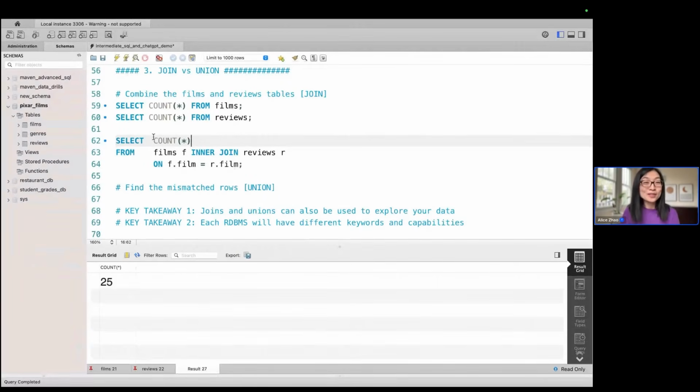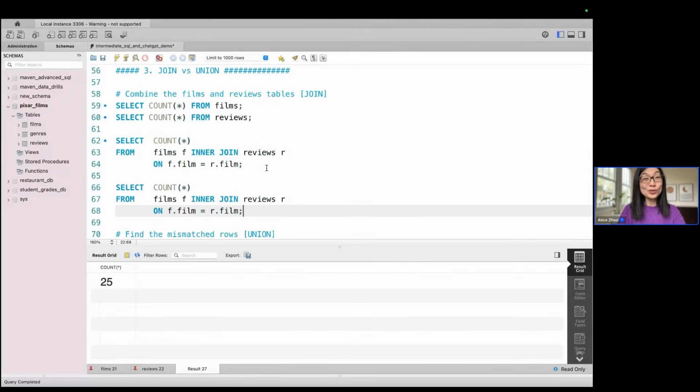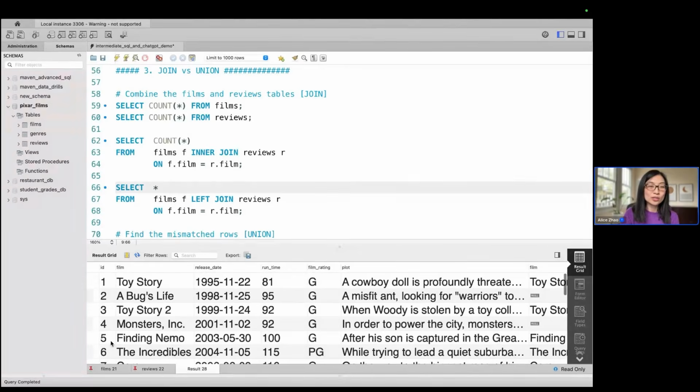The way I really like to do this is change my join type. So when you do an inner join, if I'm combining two tables, they're going to be joined whenever two rows have a matching value. But if I use something like a left join, then when those two are joined, even if there are some mismatched rows, it's still going to output them for me. So what I'm going to do here is, instead of this inner join, I'm going to do a left join. And if I do a left join here, then you can see 1 to 28.